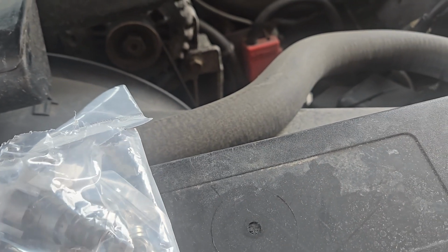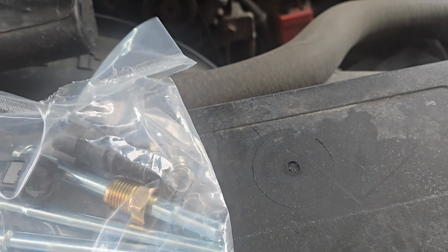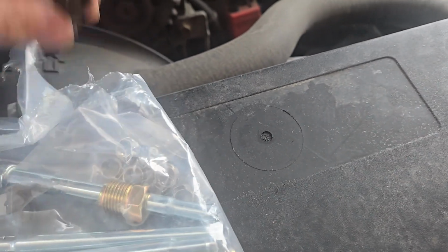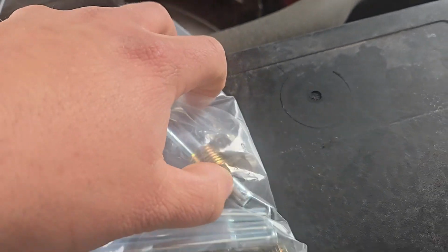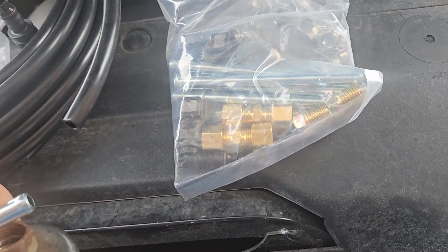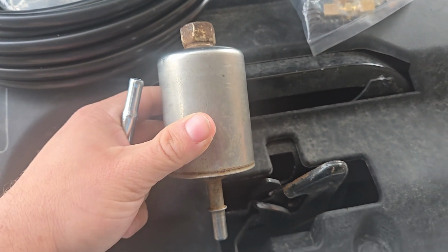Some adapters, rubber to the quick connects, and then this was nice. This is supposed to have an O-ring on it, but I ripped the O-ring on the other one, so I installed off this. But here is your factory fuel filter. This is a flex fuel, so it's got a barb and a thread.